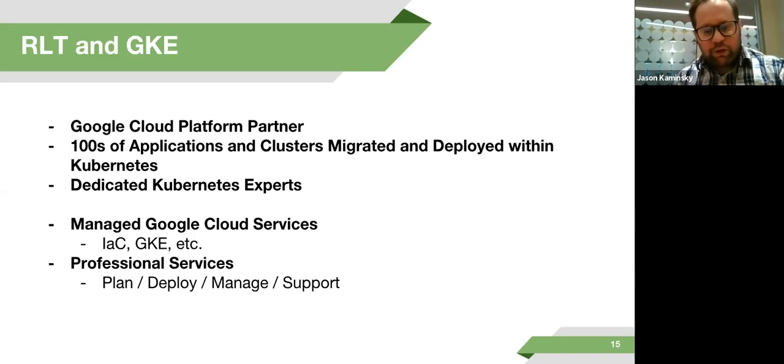And then obviously our professional services opportunities around GKE, where we sit down with you, plan out what you need, detail it out, go through it right alongside you, deploy the environment, deploy your applications, figure out how you need to manage it, and train you up and help you support it.